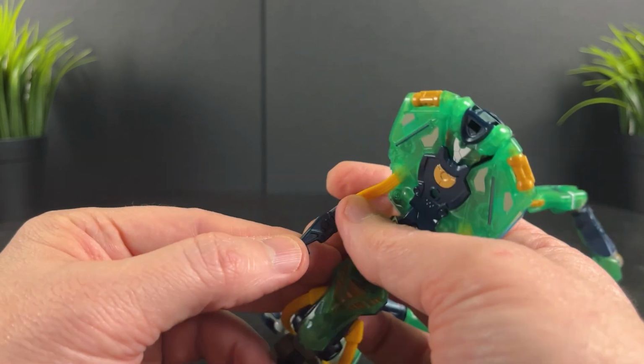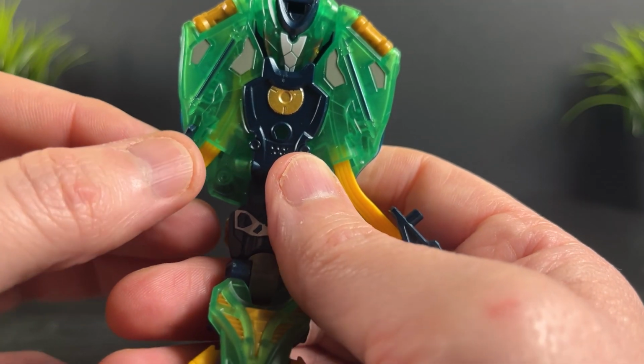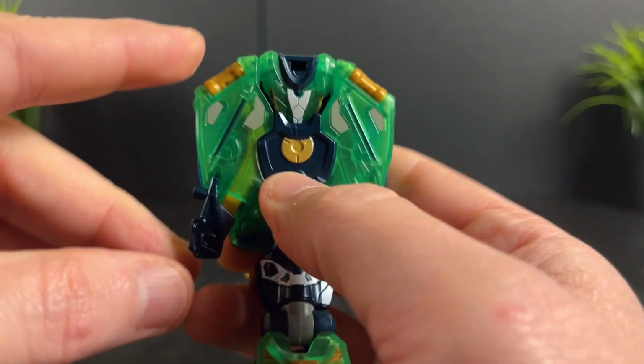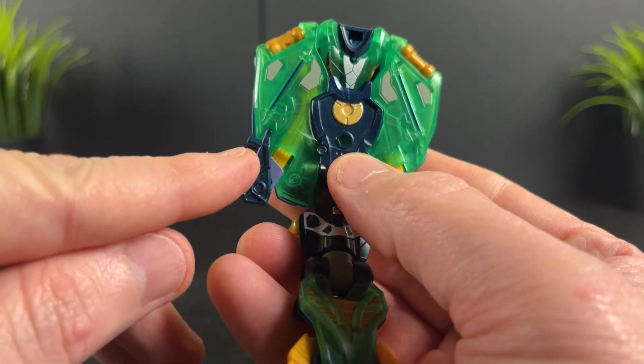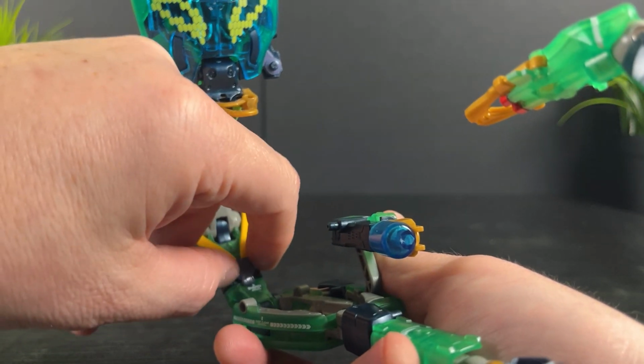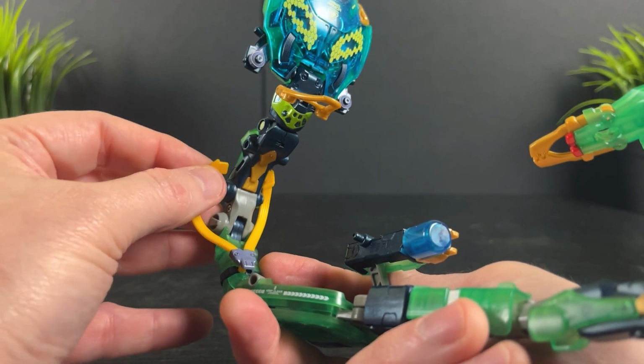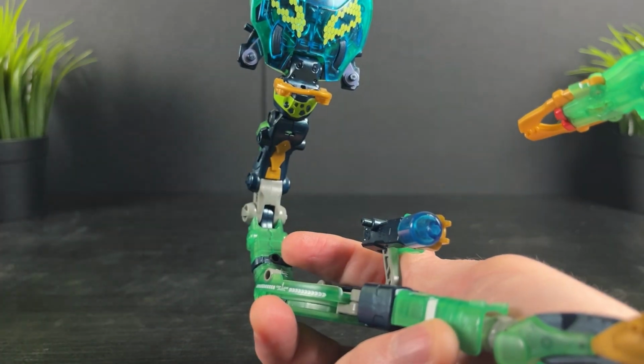Once they're out, you'll take the lower hard plastic part and rotate them around. The flat piece will sit inside this groove. I found it easiest just to slide it straight up into the groove for a secure connection. You'll just need to make sure you push it all the way in. The cable component is the second piece that needs to be removed. Pop it off from the peg and these cables will slide straight out from the sides. Then just set it aside.